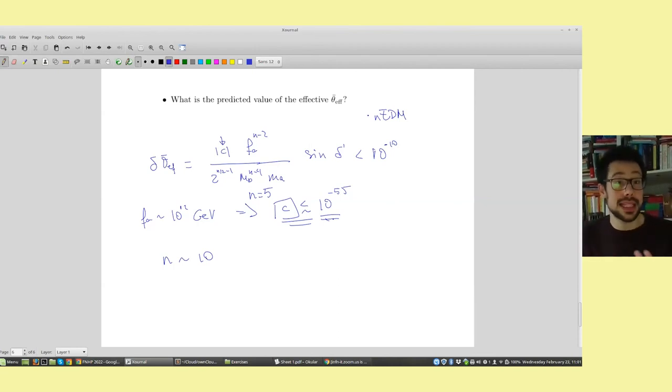But then on top of that, as I was telling you, some other people, it is an active area of research to develop models in which the Ph.D symmetry arises accidentally. And as a consequence, these operators are automatically forbidden as a consequence of other details of the UV theory. And this is quite natural because it could explain why this symmetry is so well protected and why the Ph.D symmetry is there and allows to solve the Strong-CP problem. So with this, I think I am done with my exercise.